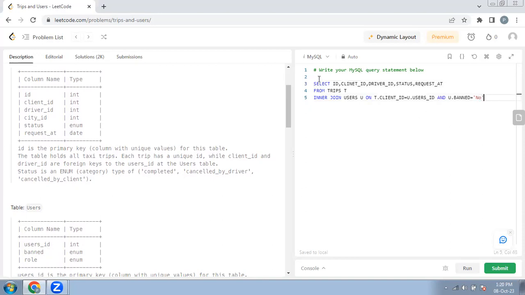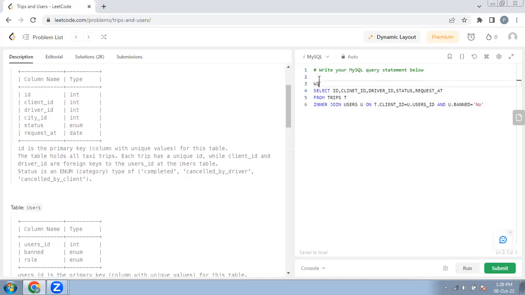This input I'll keep in a CTE, CTE1. From this input I'll create another CTE, CTE2, and I need to give a comma here when creating multiple CTEs.